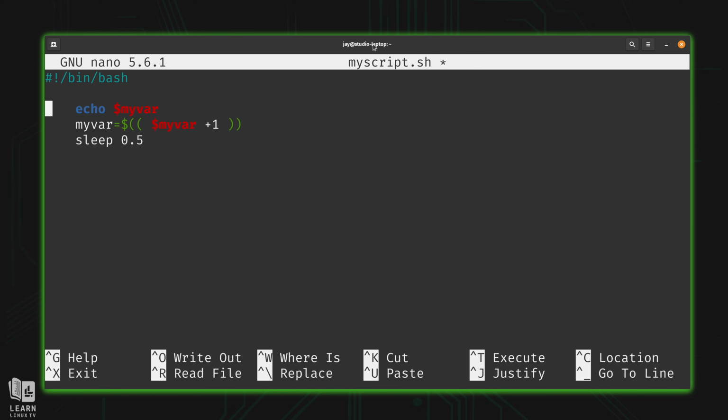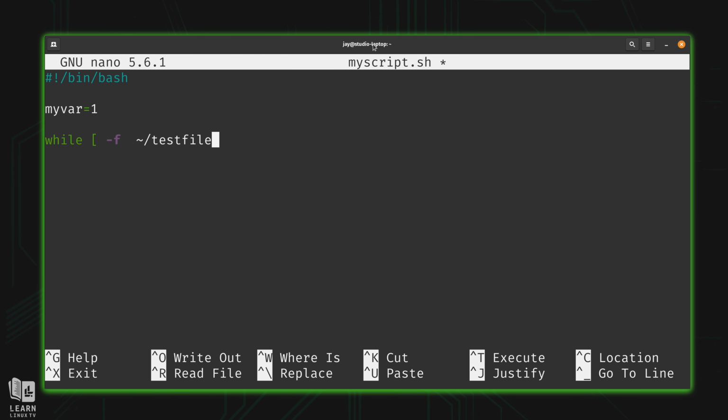Let's clear out everything here and start from scratch again. And then for the while loop this time, what I'm going to do is test for the existence of a file. And we're going to do this the same way that we would in an if statement, except we're not typing if, we're typing while. But the test part of it, at least, is the same. And since I want to test for a file, I use -f. And the file that I want to search for is test file.